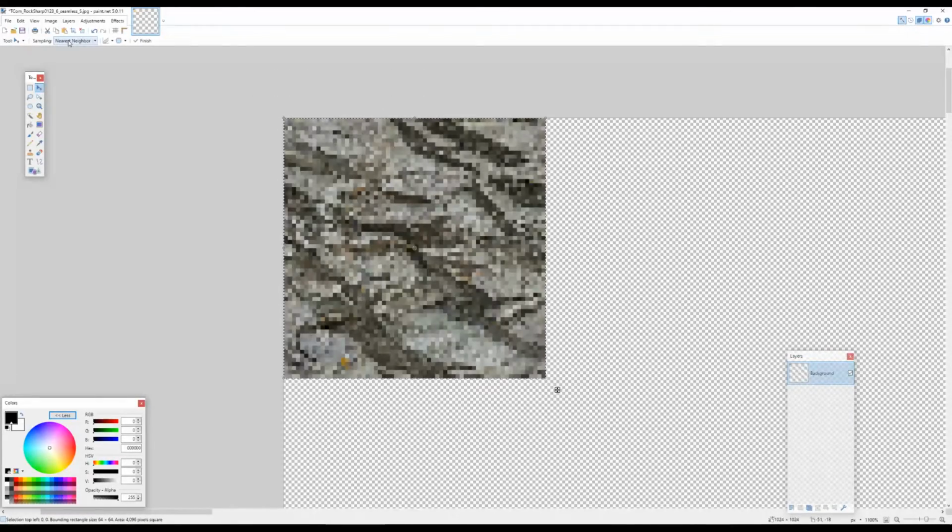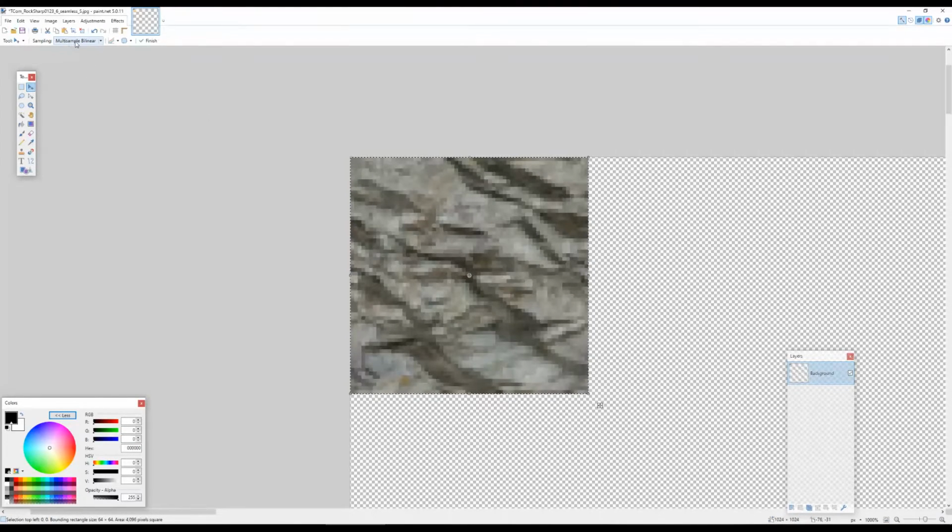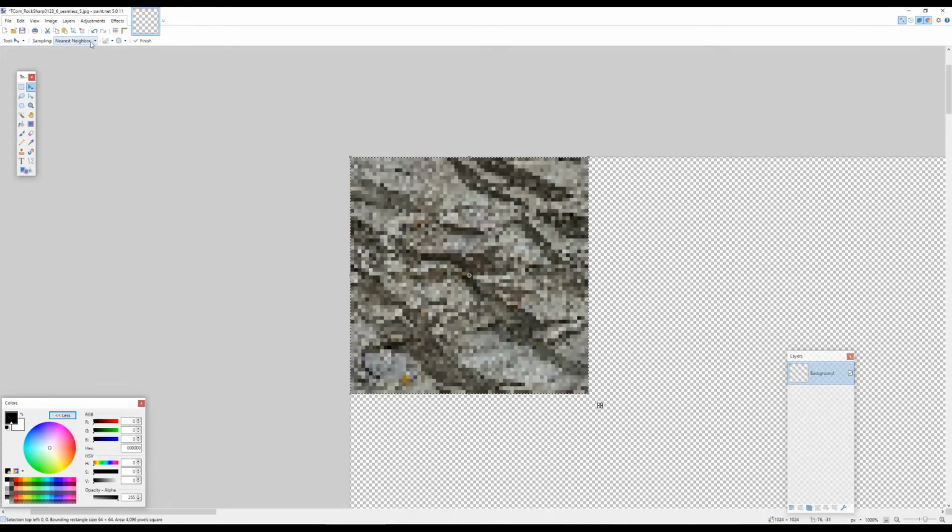This is nearest neighbor. You can tell that this is very noisy because it's not doing any kind of sampling of the surrounding pixels. I believe it's just taking the one that's at that scaled up coordinate. Here's bilinear. That's slightly less grainy. This is anisotropic, then bicubic, and we're back around to the start. It does depend on what program you're using, but these are the big ones.